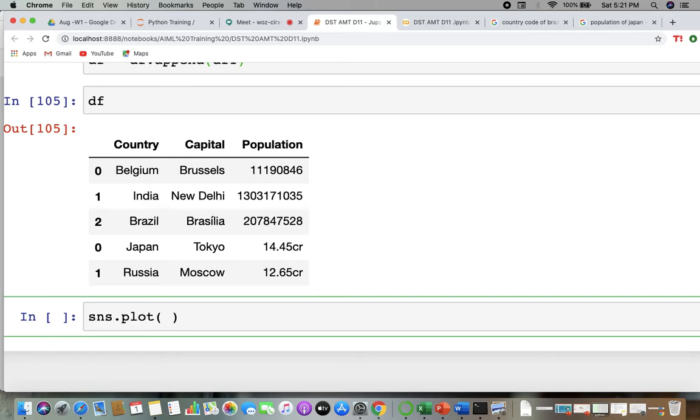No, that will not be good because we have only one numerical value, so that will not help us much.